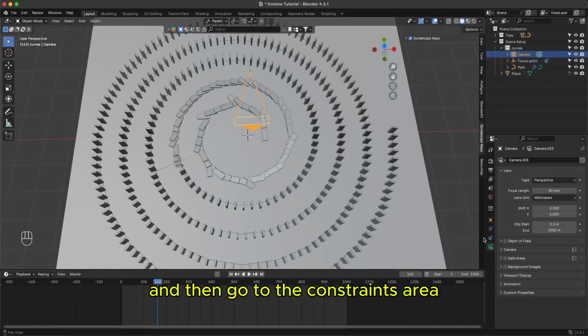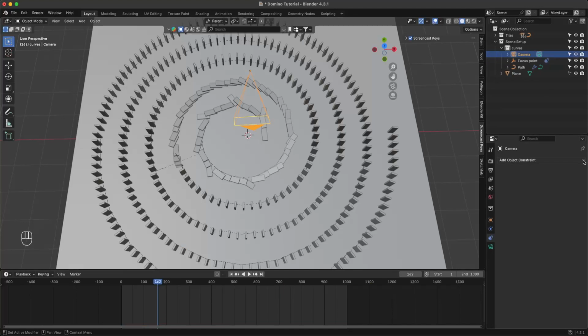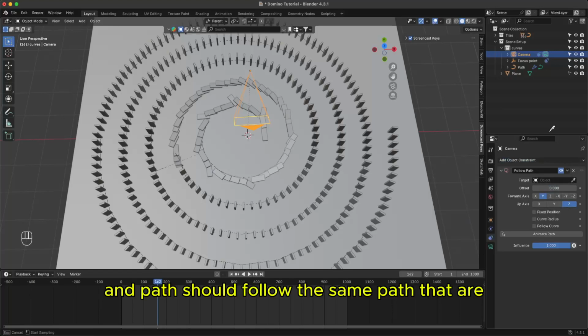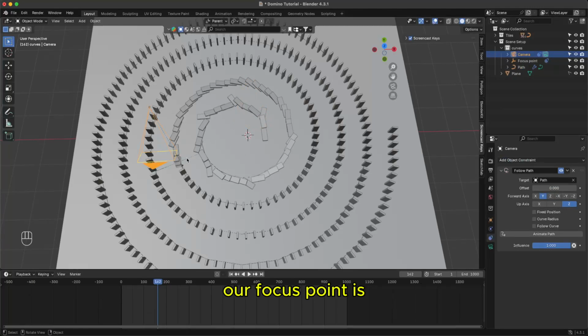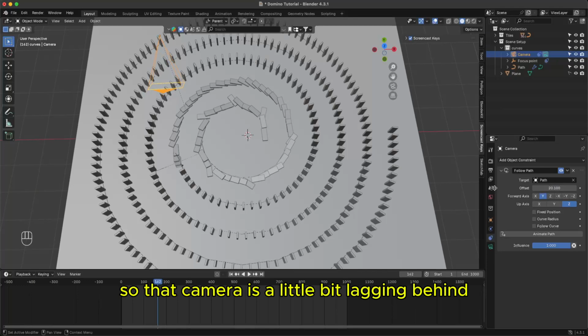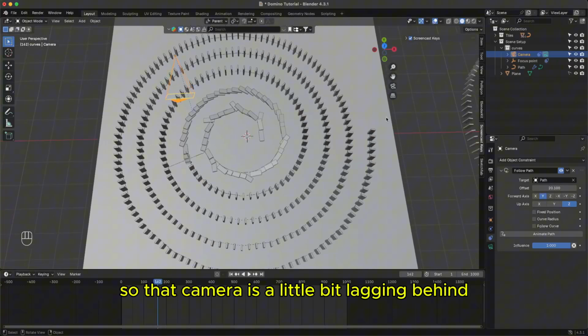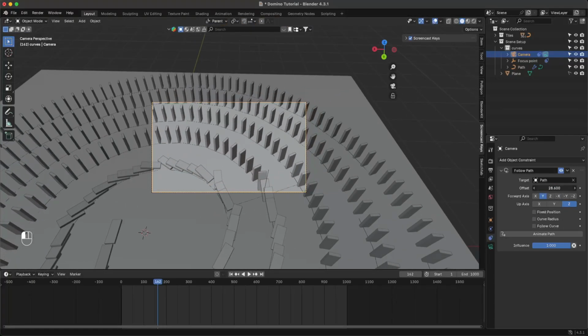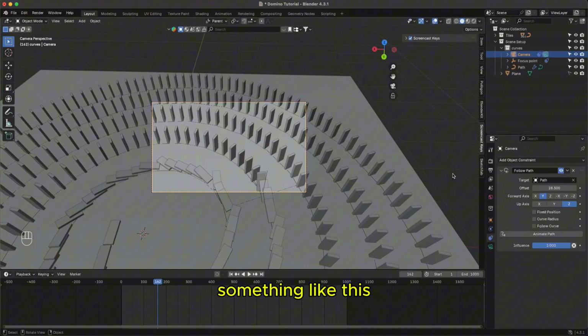Select the camera and then go to the constraints area and add a constraint, follow path, and the path it should follow is the same path that our focus point is following, and then increase some offset from here so that the camera is a little bit lagging behind. Something like this.